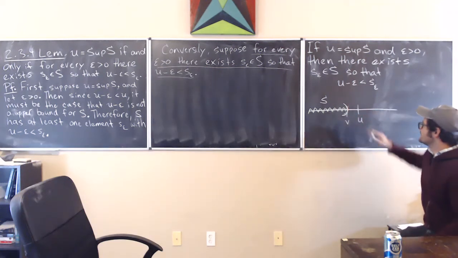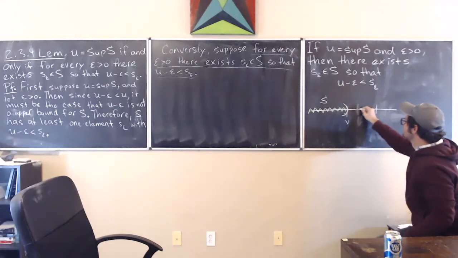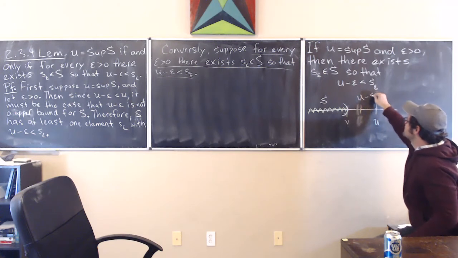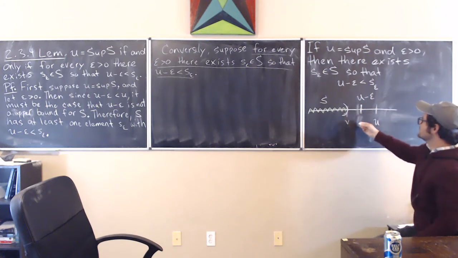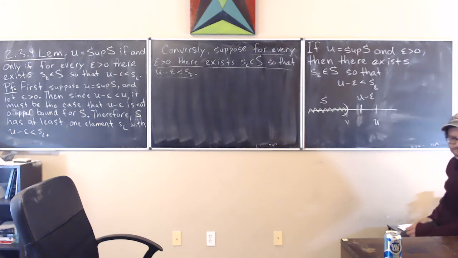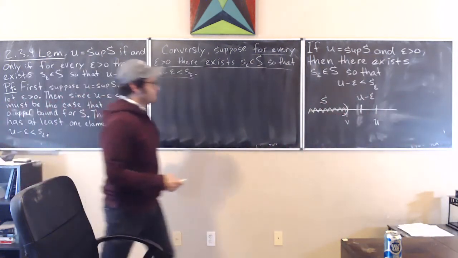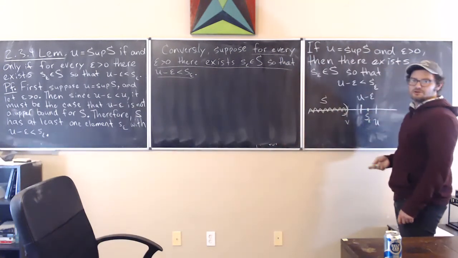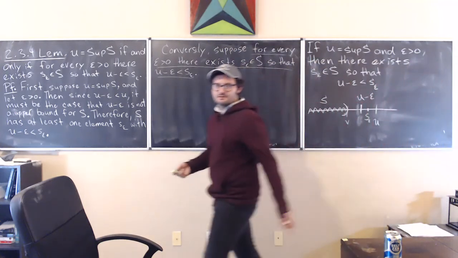Yeah, that. If I expand it out a little bit and zoom in, and U is here, then right there would be U minus epsilon, right? But notice with the picture, there's nothing from S over there. If there were something in S contained there, like here, if that was S epsilon, then V would no longer be an upper bound, which means that V couldn't have been the supremum.